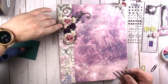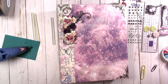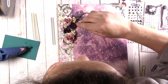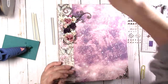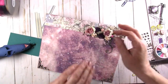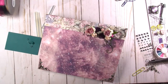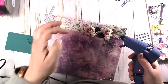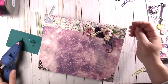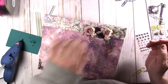You have to make sure that they're making contact with the paper. I like to tuck them under, like the flowers. I think that's my king. There we go. A little dab of hot glue behind there. We got the hot glue on the leaf. I don't think it's touching anything.